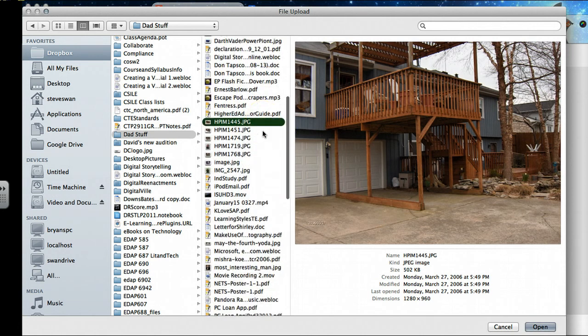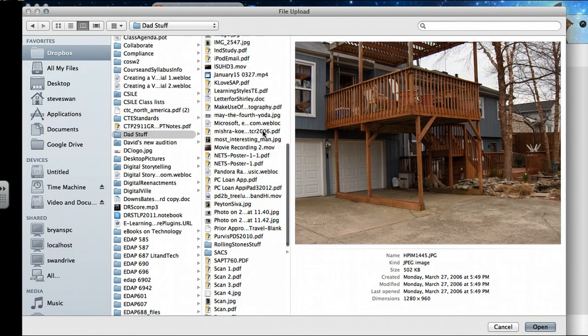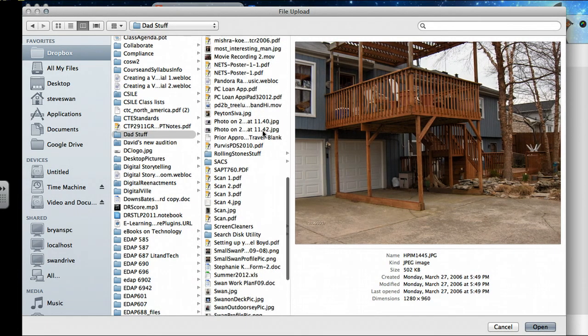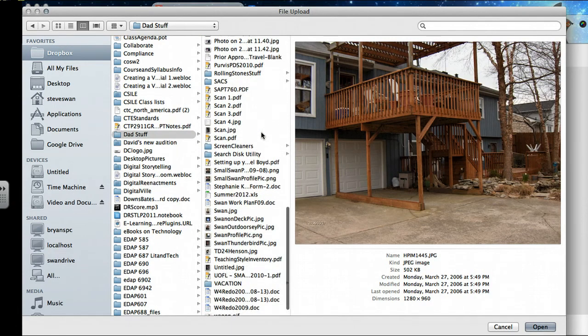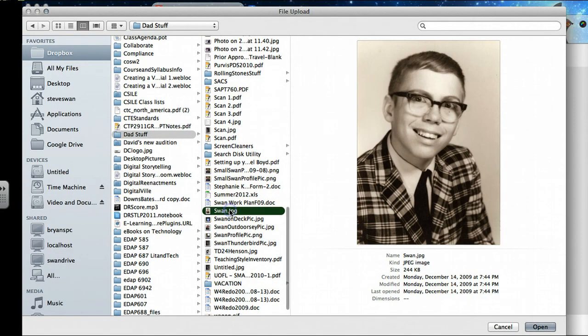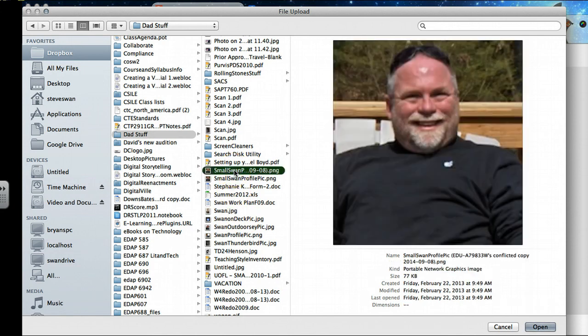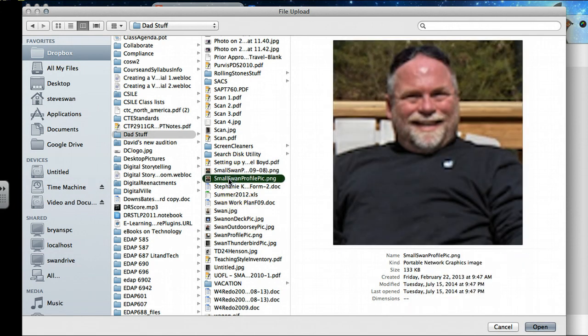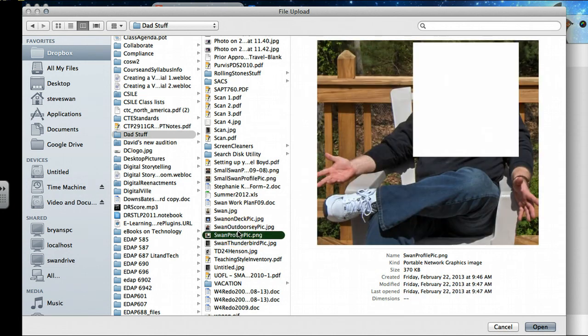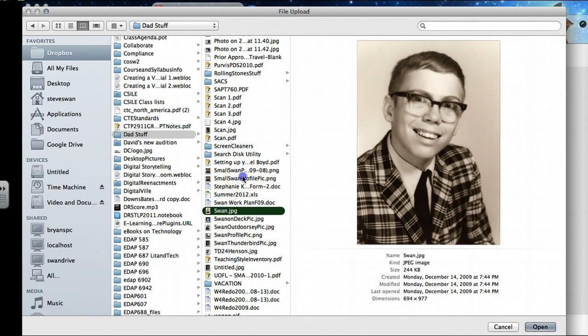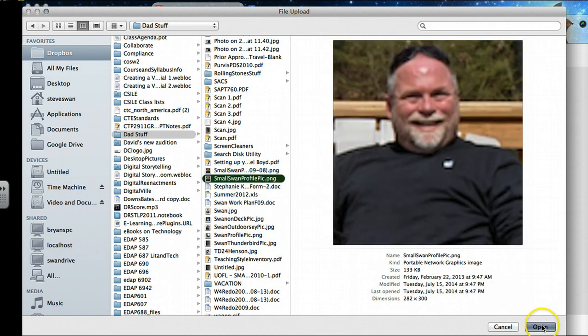I think I actually have pictures that are named after me, so let's go down and find those. There's a good one. Love that one. There's another good one. There's another good one. Another good one. Whoops, well, he kind of got whacked there. So I'll go ahead and grab that guy, and I'm going to open it.